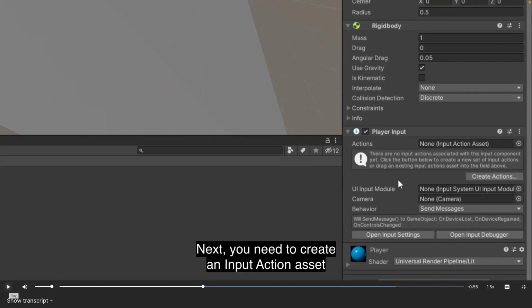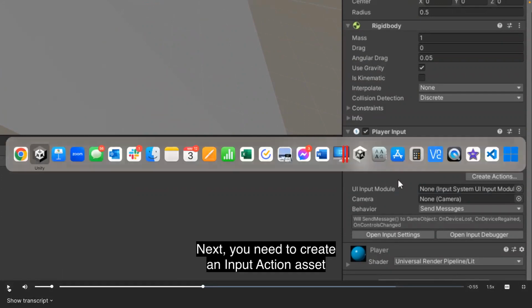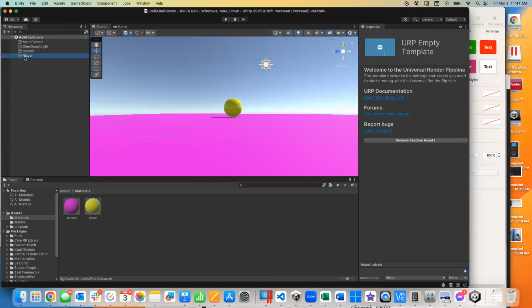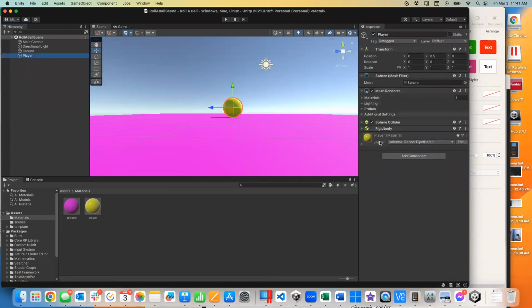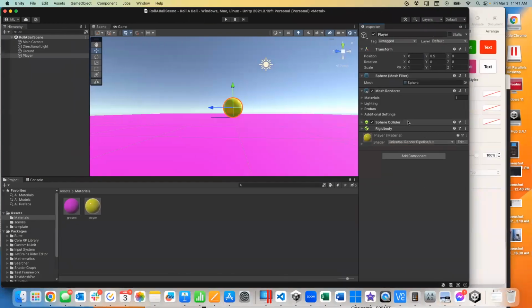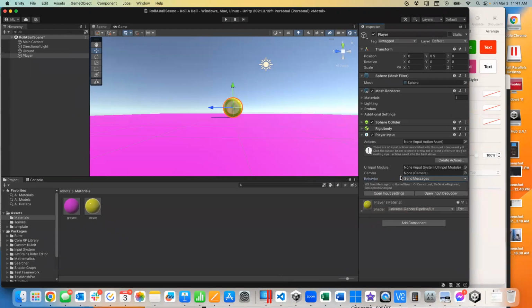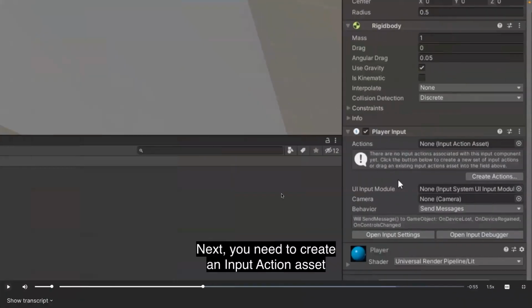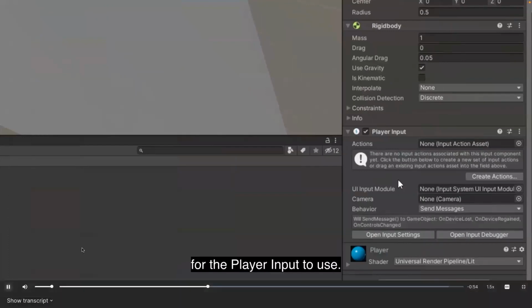All right, so let's just get our player input put in here. So we'll click on our player, and that shows us all of the components for player. We'll go to Add Component. And is it called Input System? Player Input. Just player input or player input manager? All right, so that's my player input. So this adds this new component to this dude. An asset for the player input to use.